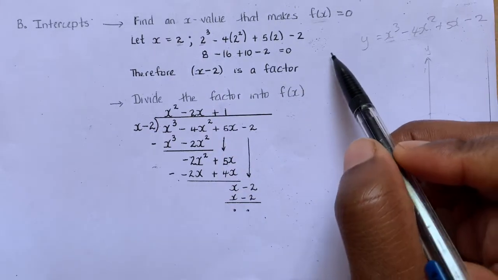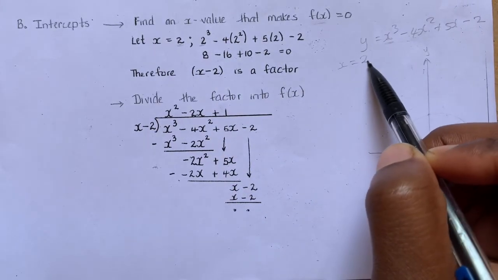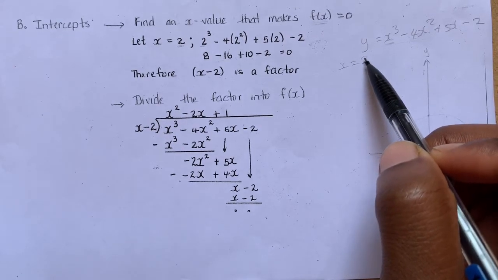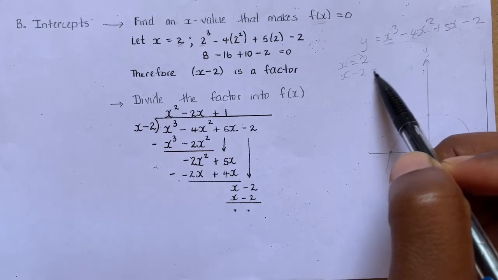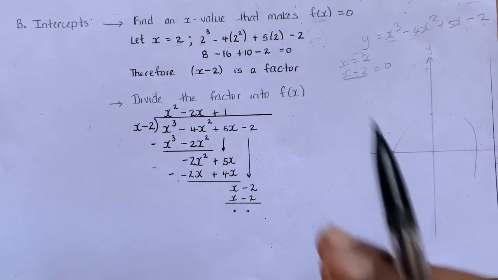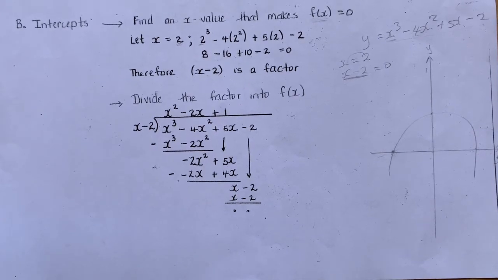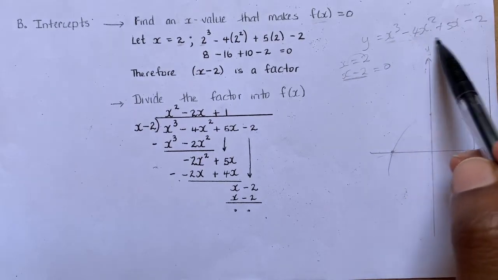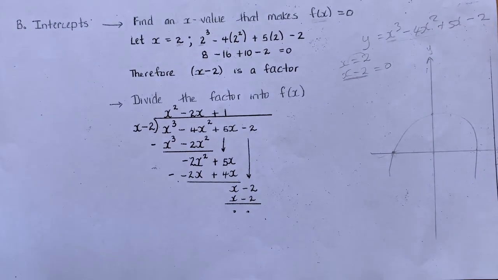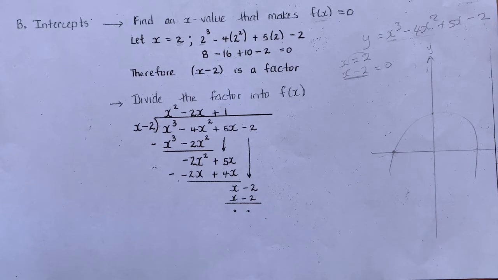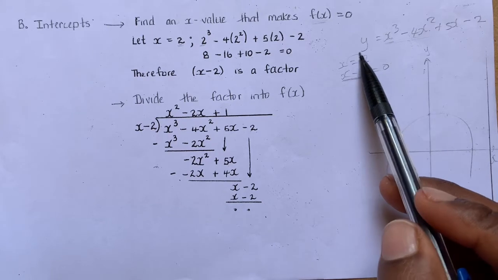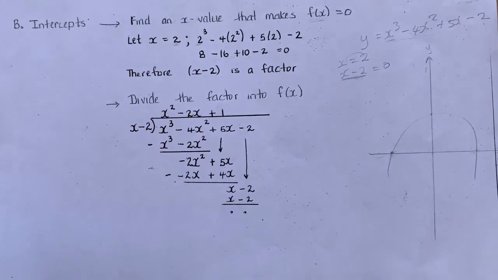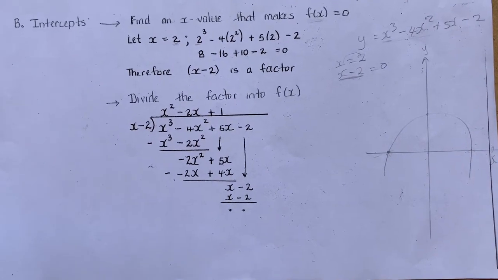So therefore, if x is equal to 2, then a factor, when we bring this over, is going to be x minus 2. So x minus 2 is going to be our first root of our equation. Recall when we're doing quadratics, we end up with 2 roots. With the cubic polynomial, we're going to end up with 3 roots, and this is our first root, x minus 2. Now we have our first root.